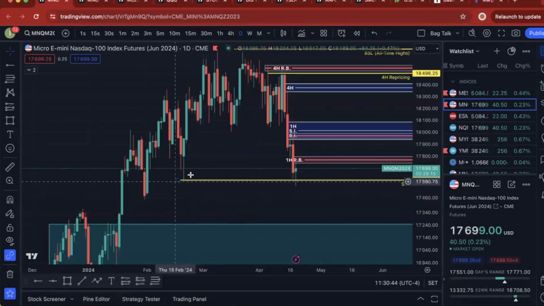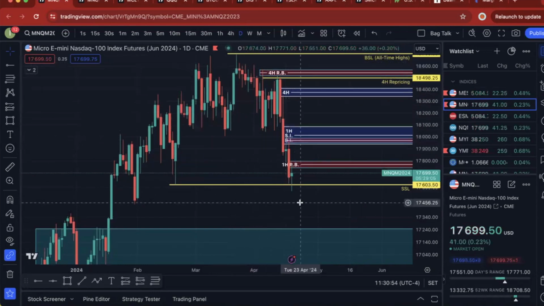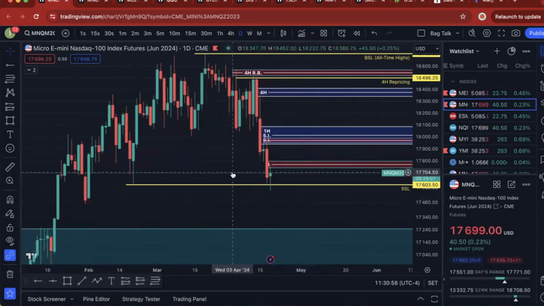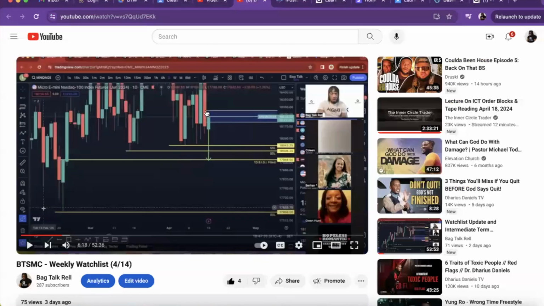So this target right here is 17603.50. It's something we were talking about since really when price was all the way up here. We talked about price making a big move down. We had to deal with a whole lot of chop before we got there, but today we finally delivered to that target. But this message on engineering liquidity was actually written yesterday. And just to show y'all, this was on the weekly watch list that we had this Sunday. I talked about price making a move down this week. We hit the first target, and this was the second target down here, these same lows.